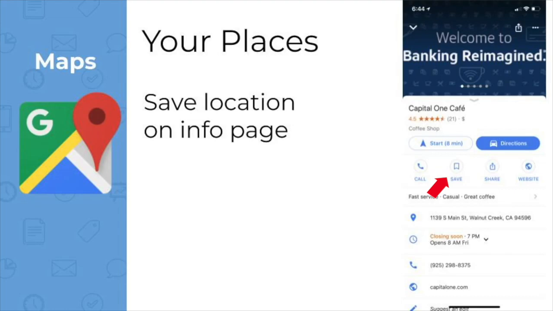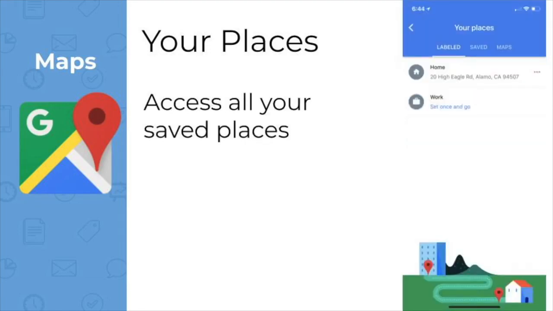So in the future, all you have to do is type in the first or maybe first two letters of the name of that location, and it will automatically pop up for you in search. I normally recommend people do this for family member houses, their doctor's office, and maybe their grocery store or favorite movie theater.